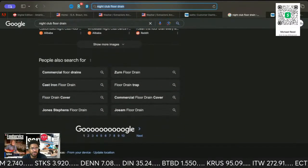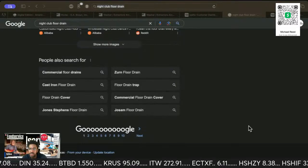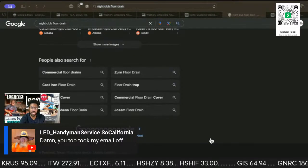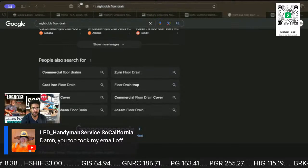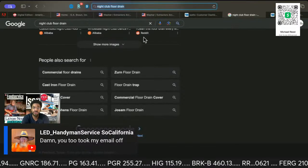Shoot. I think I have an idea of what I'm going to show you. No, I didn't take it. I saw it on Instagram, so I'm going to add you right now with the email that you sent. But I just want to show these wonderful people another image of the floor drains.